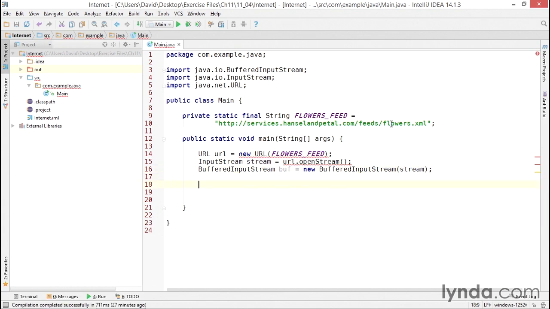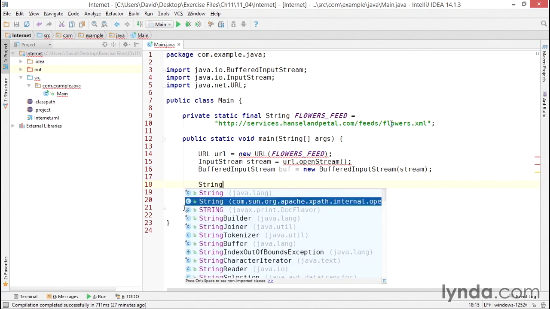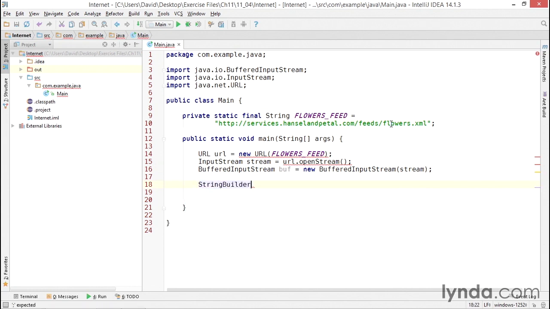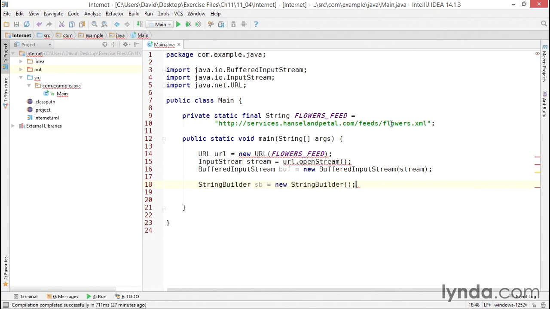I'm almost ready to make my request, but before I do, I'll create a StringBuilder object that will let me collect the data from the request. I'll name it sb and instantiate it with its standard constructor method.